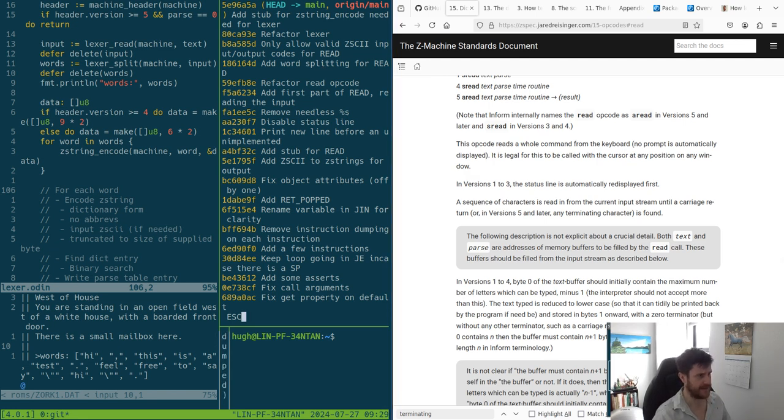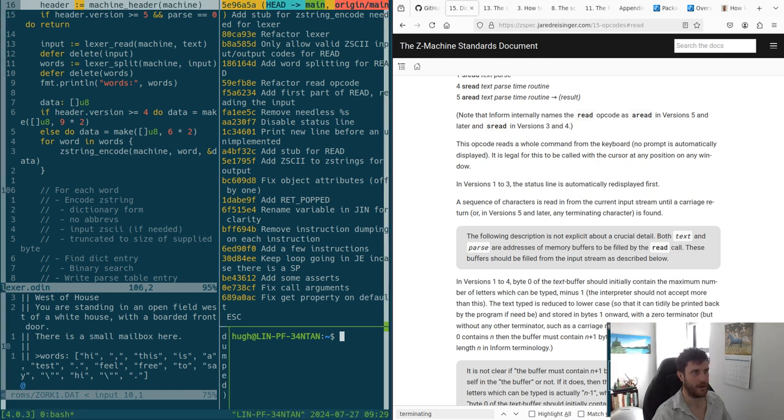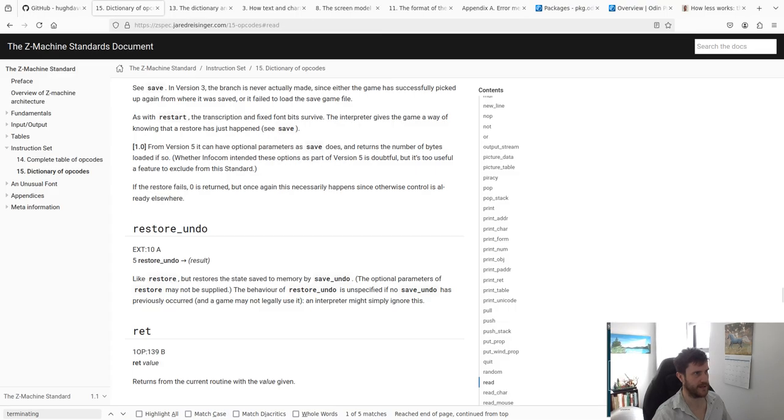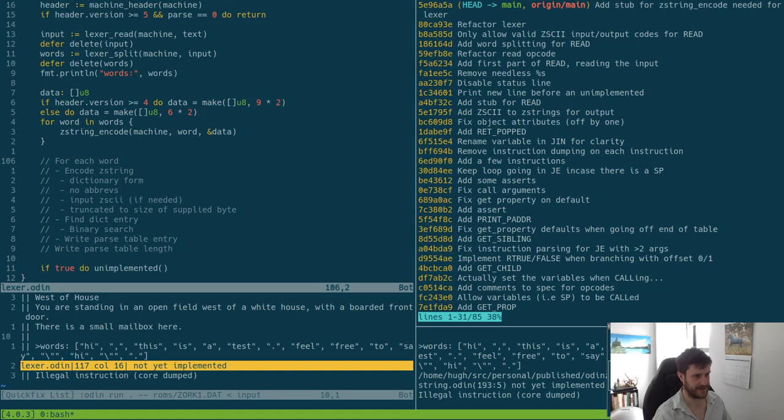So I guess in resize mode, hold on. It's because I pulled it out. i3 does some funky stuff sometimes. So we'll just put that back like that.